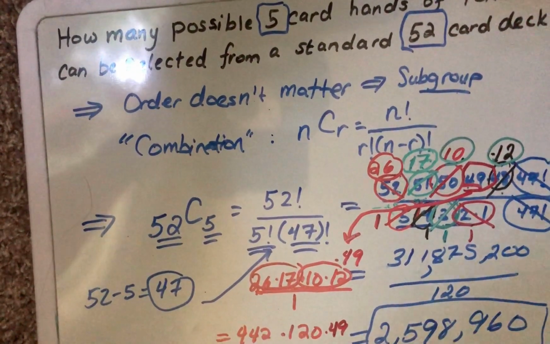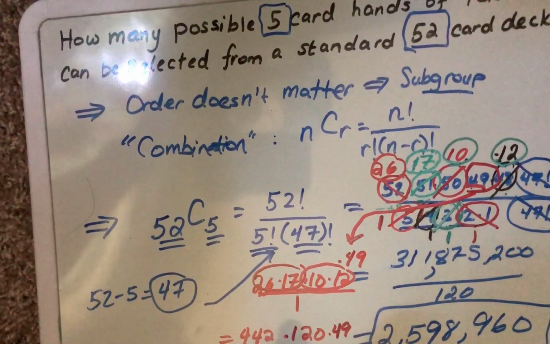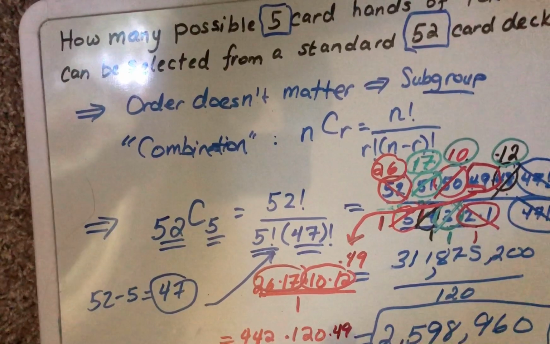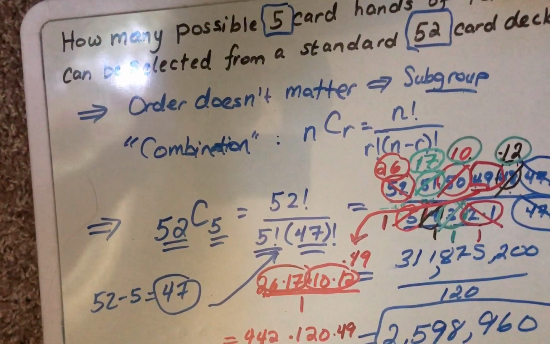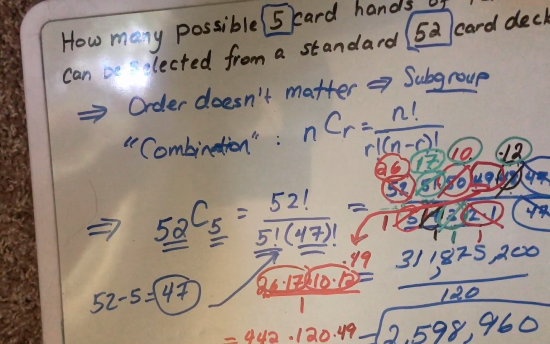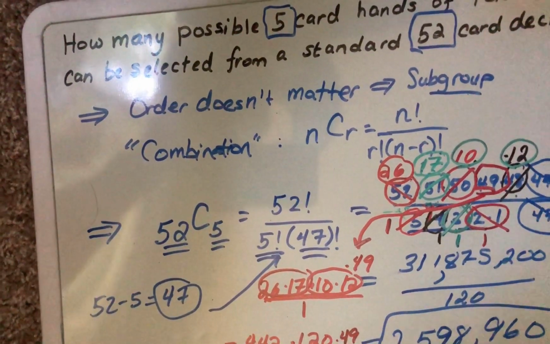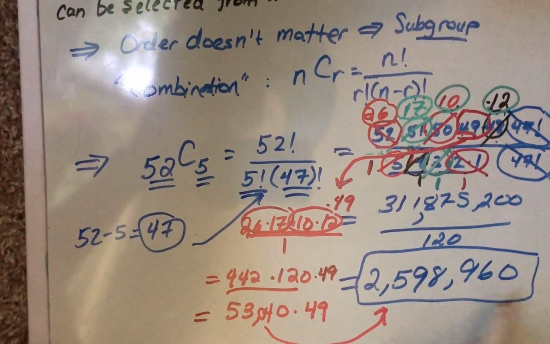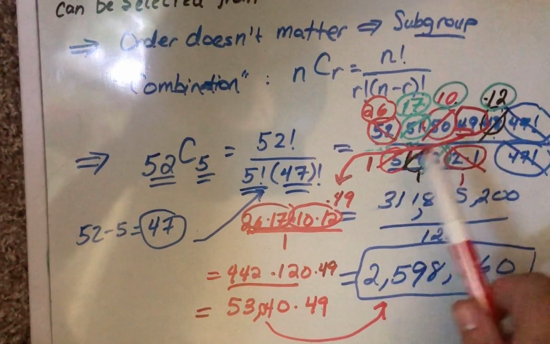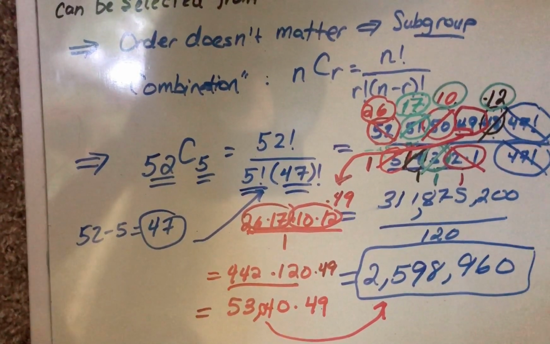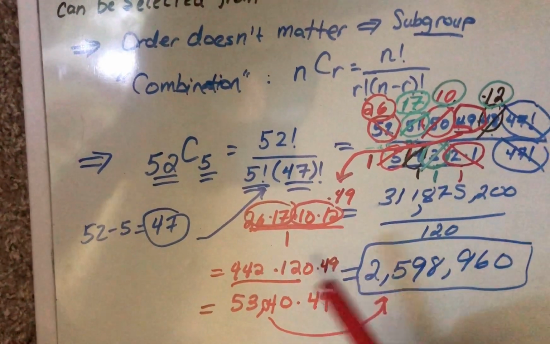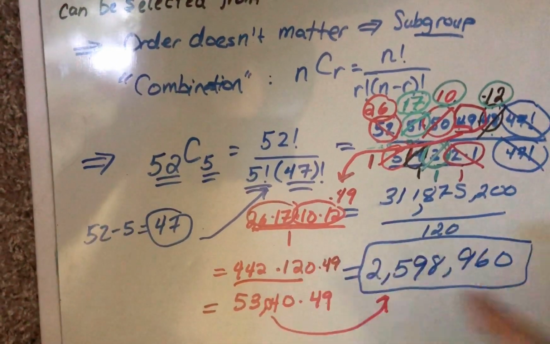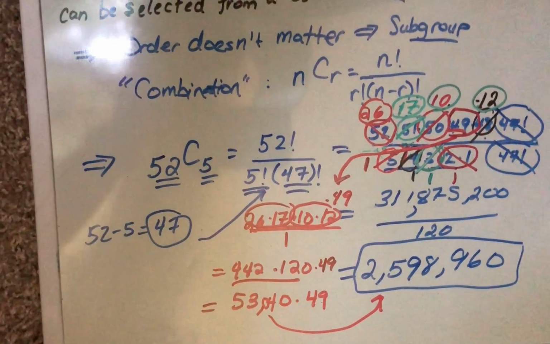So multiply that number I got here, these two together, was 53,040. Times 49, let's see what happens. There it is. I'm getting this answer: 598,960. So if that was confusing to you, don't worry about it. You don't have to do it the way your professor does. The only reason that's beneficial is because if you don't have a calculator sometimes, it's easier to simplify first so you have smaller numbers to deal with if you're doing mental math or doing math by hand.